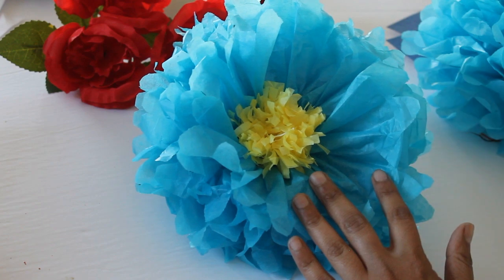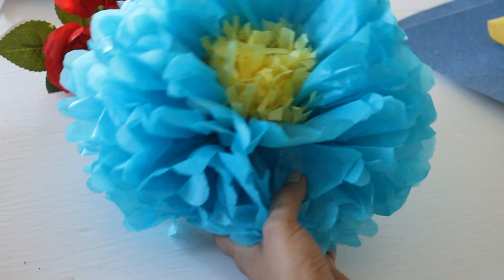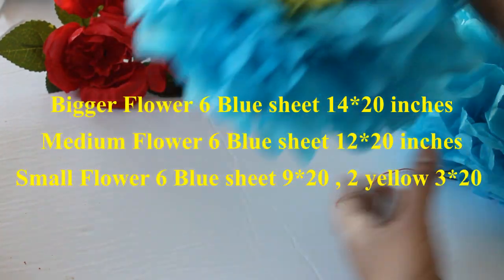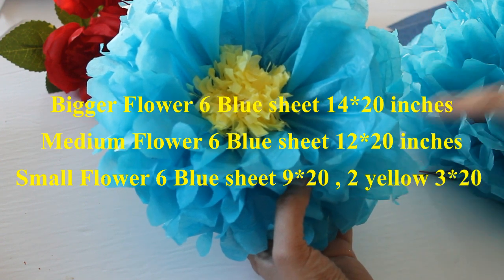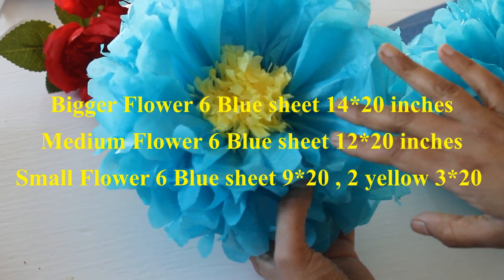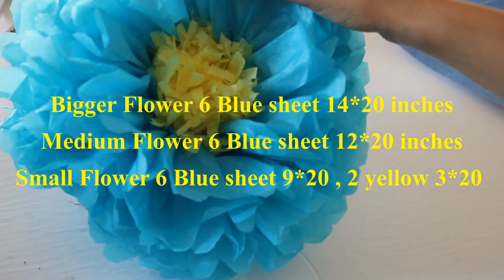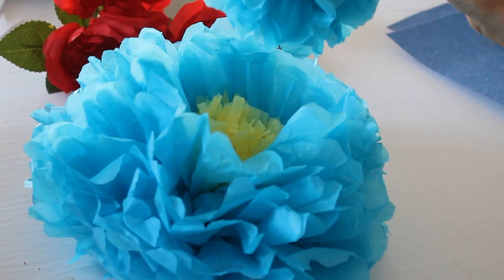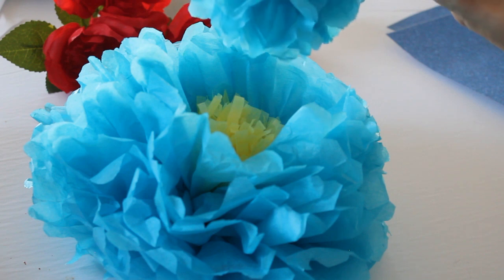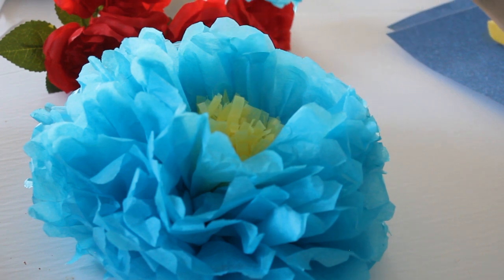So I already made some different size of the flower here. So this one is a little bit bigger than this one. So if you remember, then I used a 12 width for the blue paper, and this one is the bigger one, so I used here 14 in width for the blue paper. Everything else is same, just only the width for the blue paper changes, and I used the same sheet, 6 blue sheet and 2 yellow one.